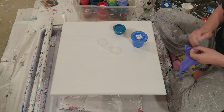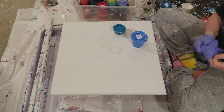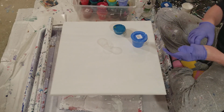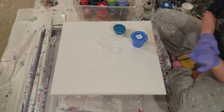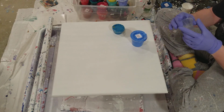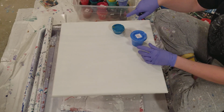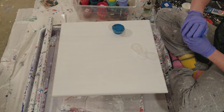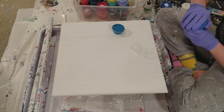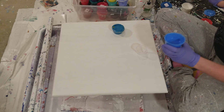I'm gonna put some gloves on. This is a tiny flip cup for this size painting. This is only 1 ounce. But I think I'm gonna separate these colors with white, which will also add an interesting effect because I don't generally put white in my flip cups.